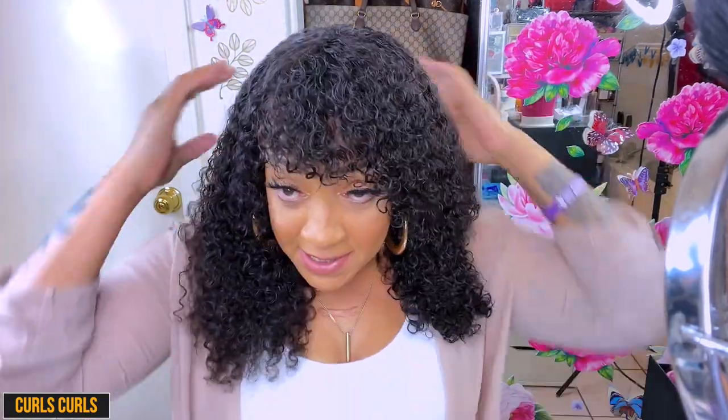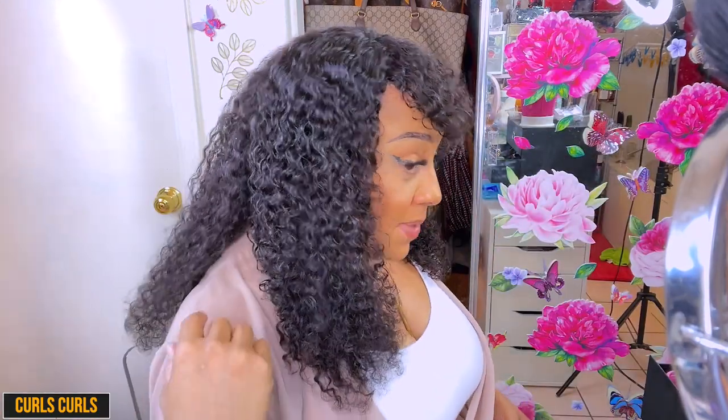Let me know what you think. This is definitely easy. If you like it big and wild, well, honey, I don't know what to tell you. I like it big and wild too, but no, this is about the wig, April. This is about the wig. I like my hair big and wild at certain times, but I think just this look right here is perfect for me. You know, it's subtle. If you don't disturb the curl, honey.